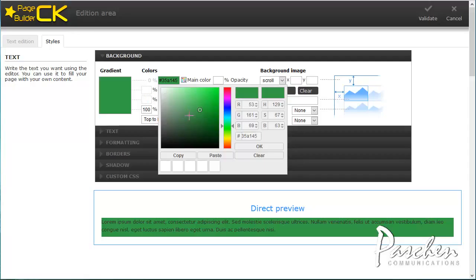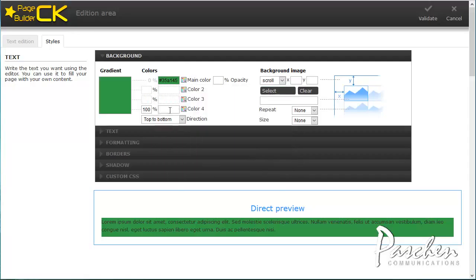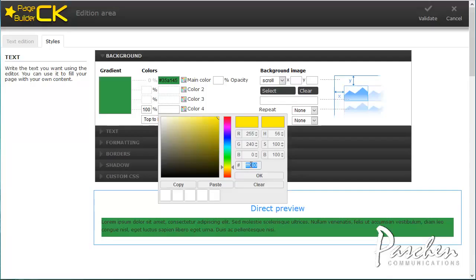And we're going to go down to one of the bottom ones. I'm going to start with that color, but I'm going to make it go down to the light green at the end.